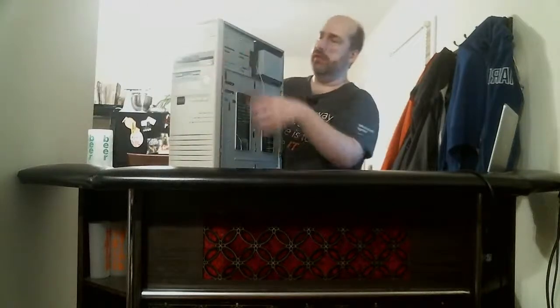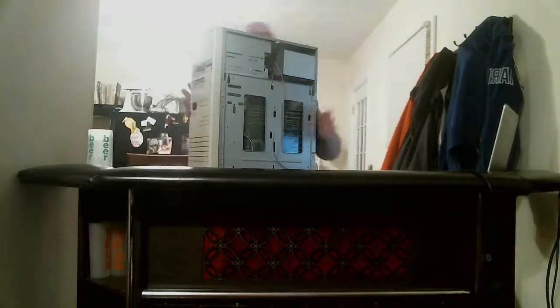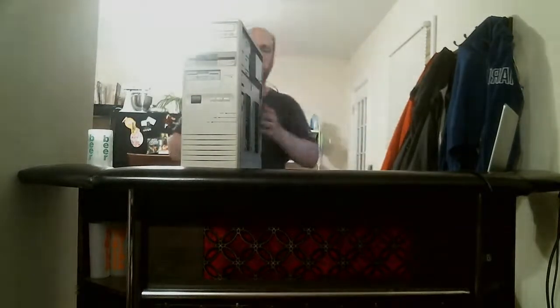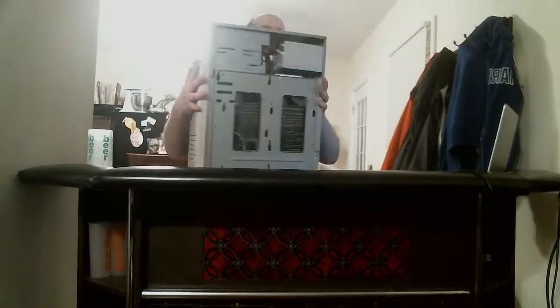Or you can always use the headphone jack, because CD-ROM drives also have headphone jacks, which a lot of people would connect their speakers to and go, oh, I figured it out. And it's like, no, that works for playing CDs, but now you're not going to get your computer sounds. It's like, yeah, that's one way you could use that.